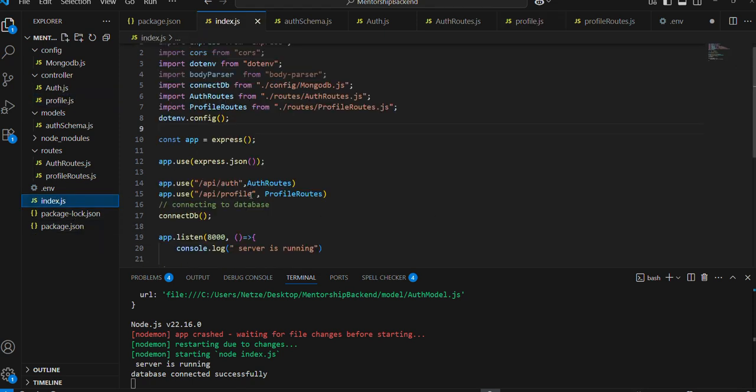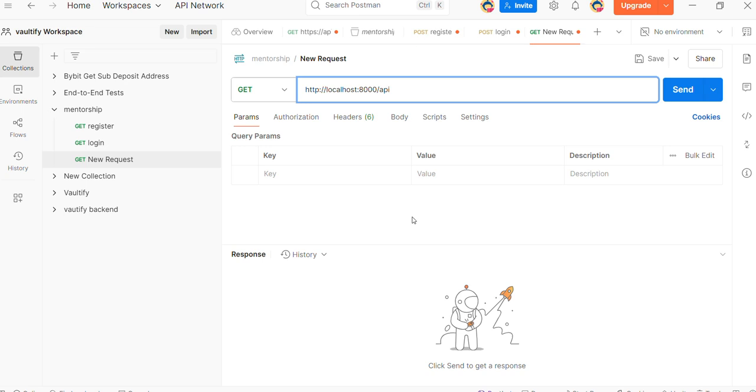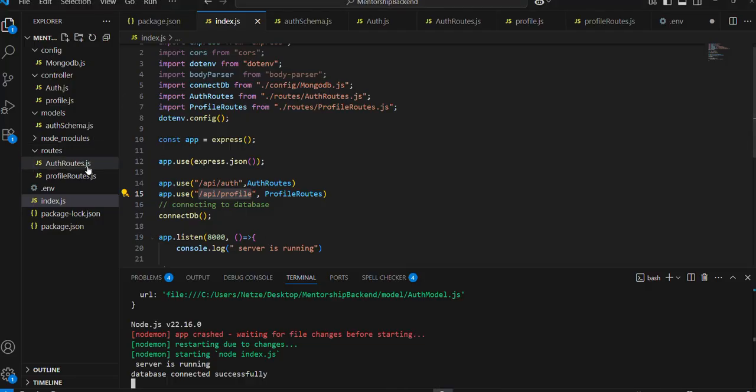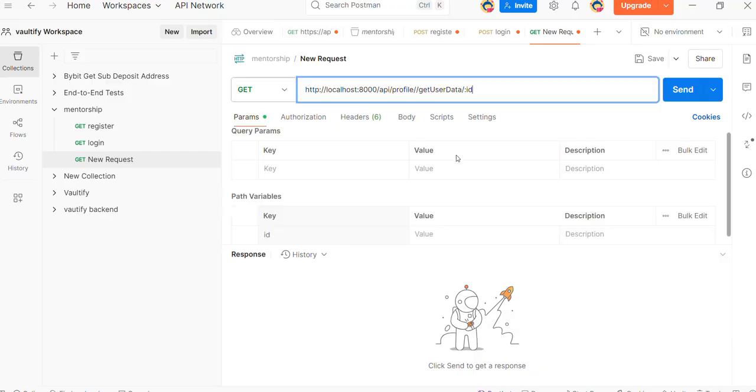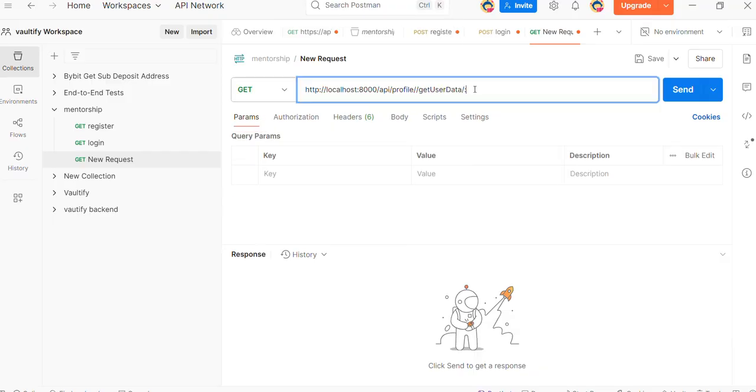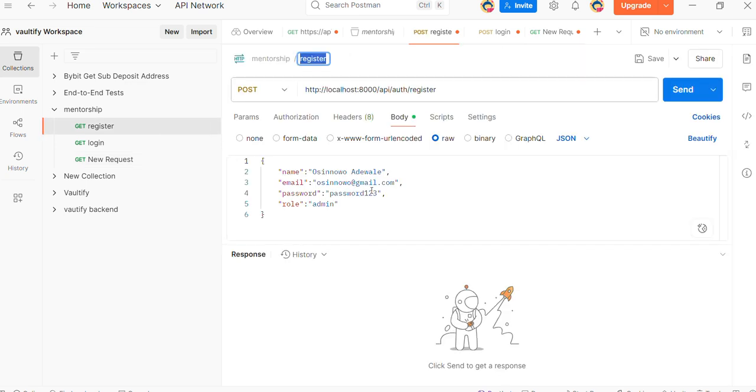It will be slash API slash profile slash short. Let's go to our route. Check slash profile slash. Yeah, I can just copy this. We are going to be removing this one from the front end, then from Postman, removing that ID part, then we paste it. But that place, that column ID, is going to be the ID of that data, or that user that we are using, that we are getting.